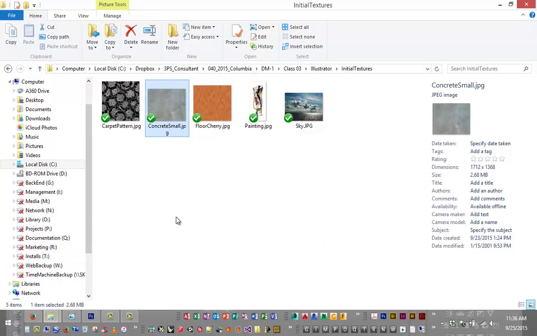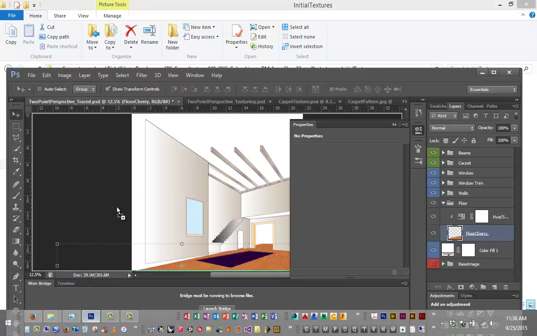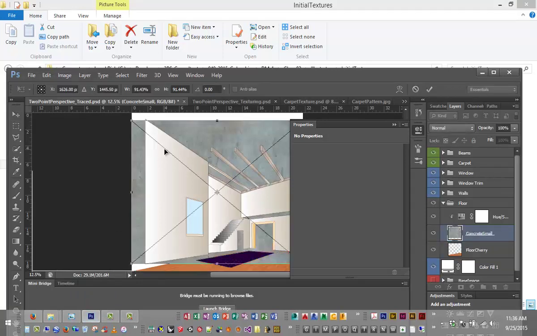I make it big and tile it, because right now it's just a small, tiny swatch of concrete. Then I stretch it out, and you get this super pixelated image that some of us have learned. So I increase the amount of it to begin getting the scale of the texture correct, and that's something that's really tricky to get down.